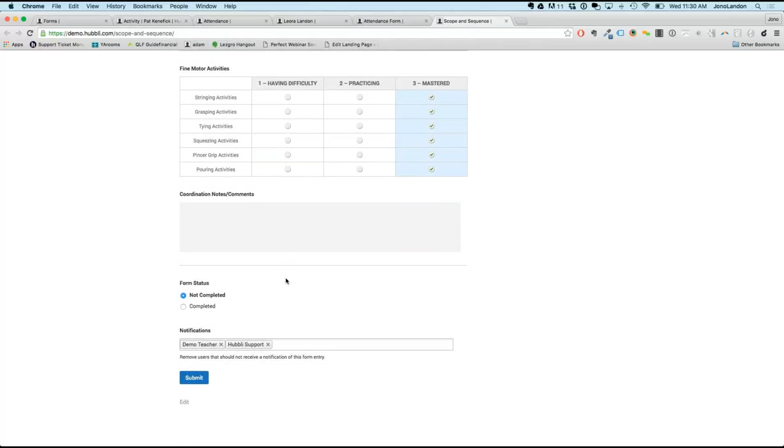So if the school wants you to have the ability to edit any particular entry of any kind of form, you can always have those permissions. And generally, by default, if you entered it, you have the ability to edit it. This also goes for parent forms.